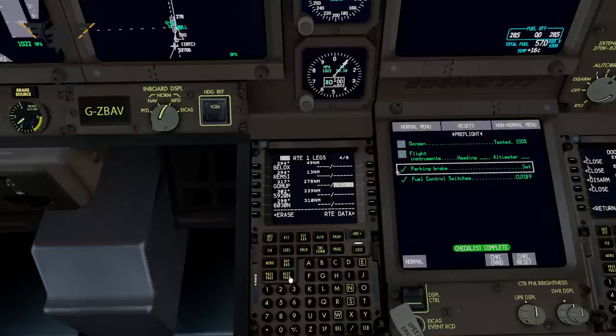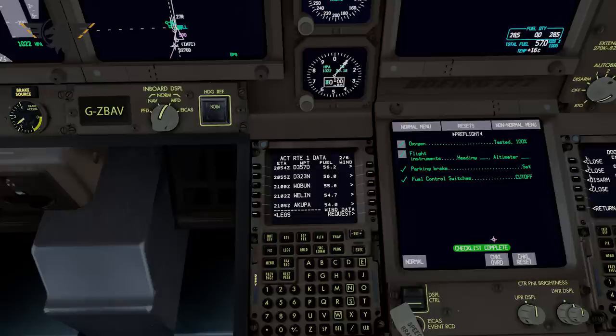And then 400 at Yankee Delta Papa, that one there. So 400S in there. Activate that. Route data, we can grab one of the earlier legs. So let's go for top of climb, which apparently today is at TC. Elvos. So I'll find Elvos, there we go.